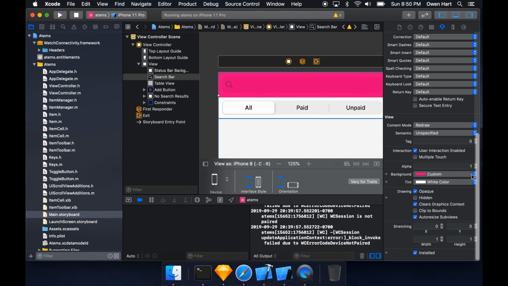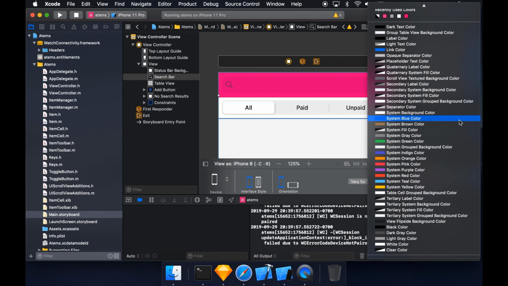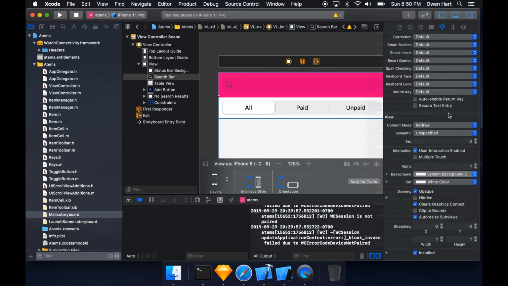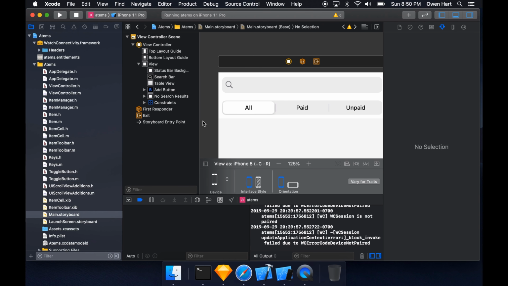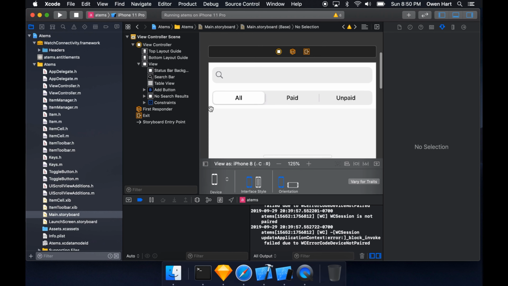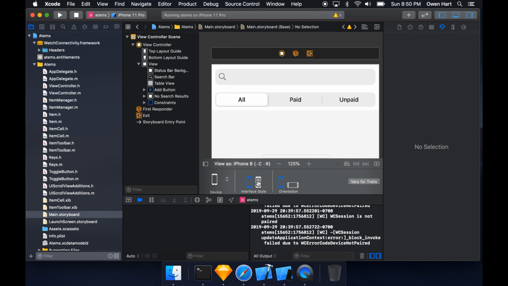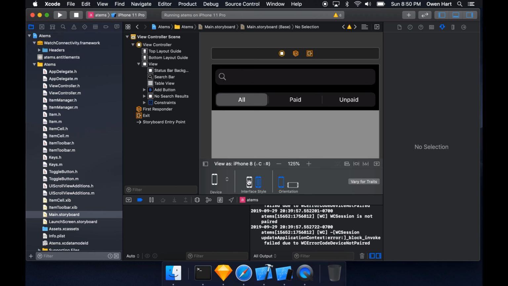So there's a background color. Let's set this to the system background color as well. Nice, that looks much better. I'm not sure what this blue line in here is. Looks like it's just the edge of the selected component. And it goes away when you deselect it, so it's fine. Yeah, that looks much better. And if you change between light and dark, yeah, that looks lovely.